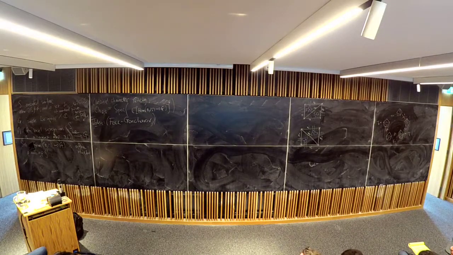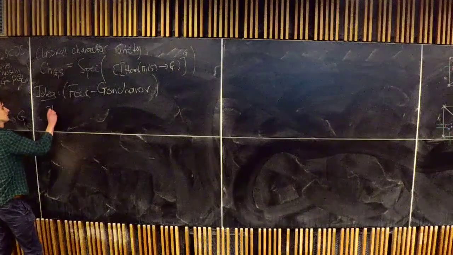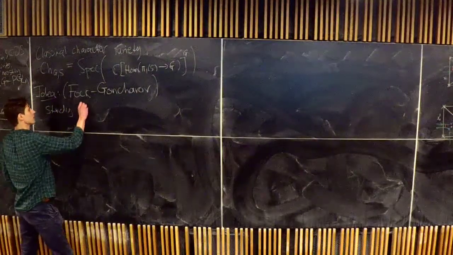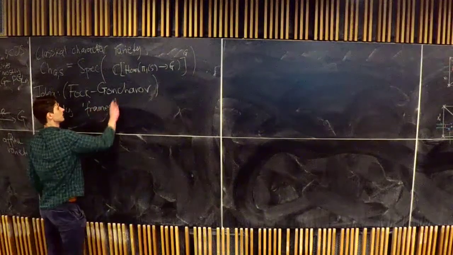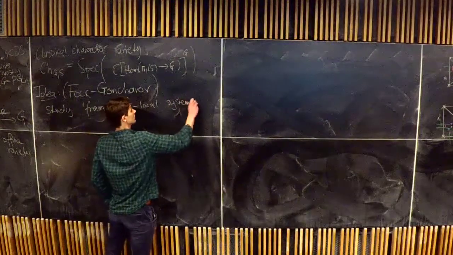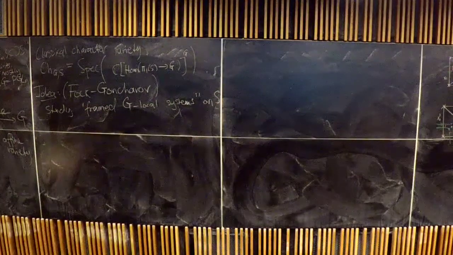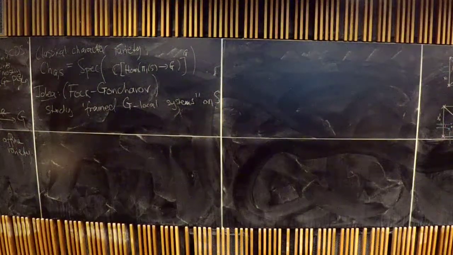So this idea of Fock and Goncharov is a sort of general instance of this general idea of when you have something which fails drastically to be free, let's introduce some extra data in order to kind of frame the situation and make our action more free. So the idea is to study what's called framed G local systems on the surface. Okay, so I have to explain what this additional framing data consists of.